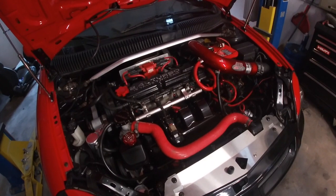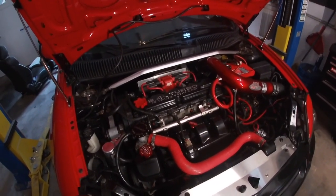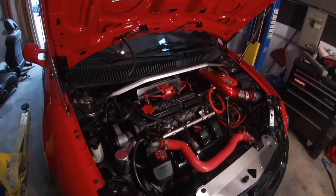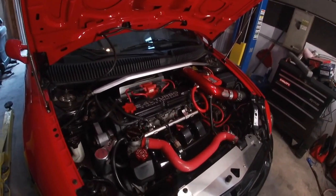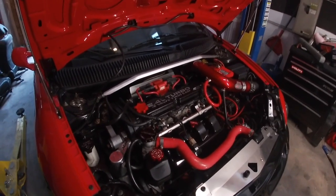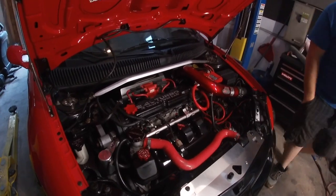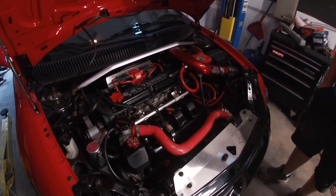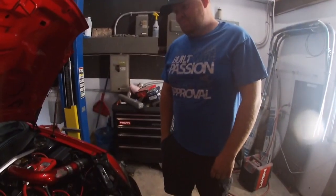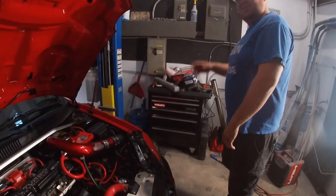So we're going to take off the spoolie boy. What are some other good names for this spoolie boy? Can't think of them. Okay, so we're going to take off the spoolie boy and upgrade it with a better spoolie boy, and then put this beast back together. Thoughts? I hate doing this. You're the one that offered. Friggin' neons. I don't know why everyone thinks I'm a neon person.